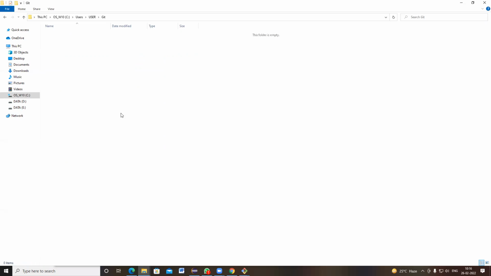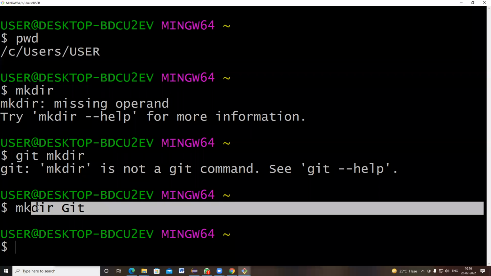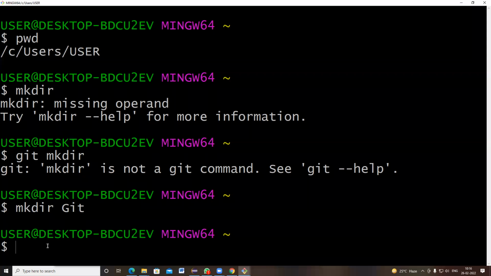Now in this folder, okay, I have to go into this particular Git folder. So currently my present working directory is on users, C drive, users, user, I have to go on to Git folder, right?